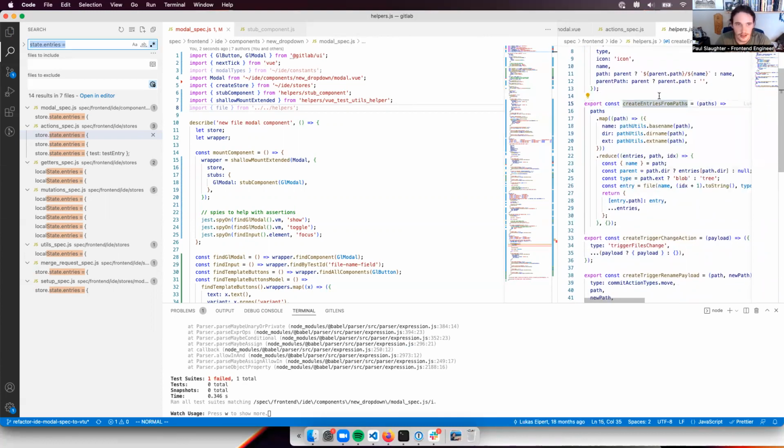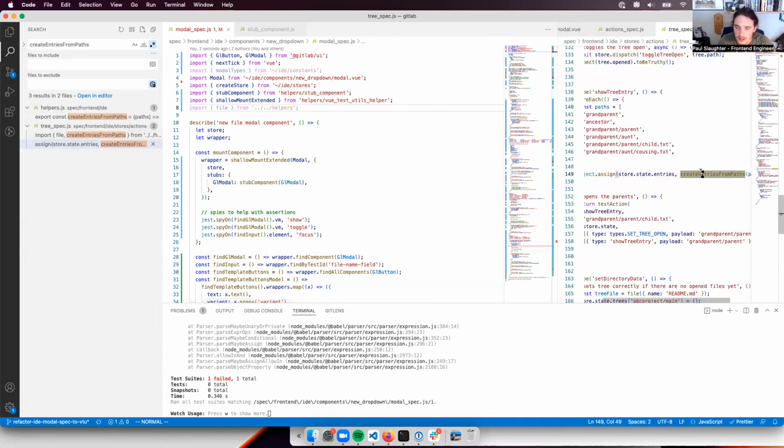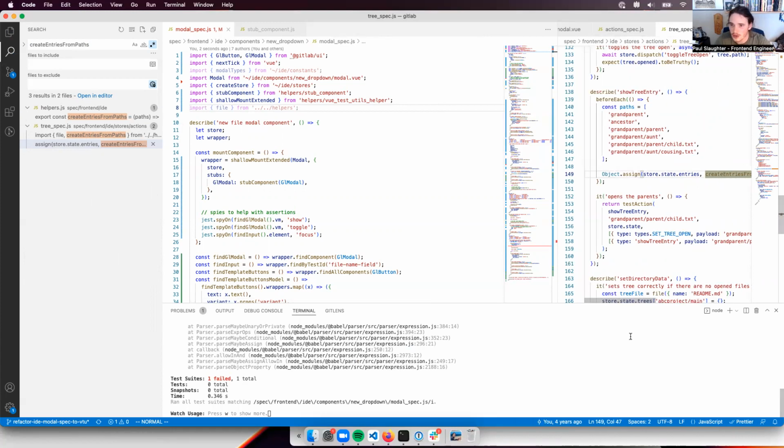Oh, yes. Did I make this thing? No, maybe I didn't. This is all making more sense. Assign. Yes, we can have these entries from paths. Oh, yeah. So I can just create a nice little state for me to initialize this thing with.